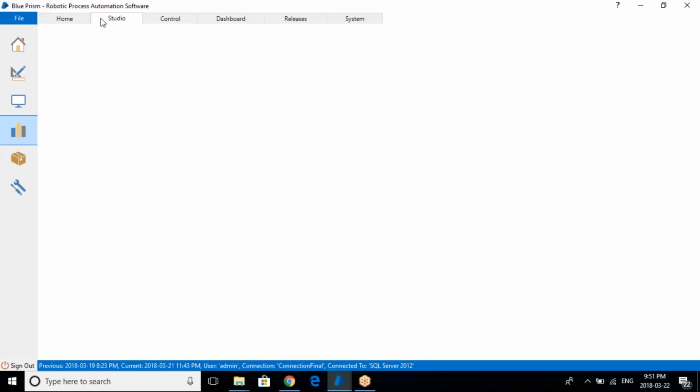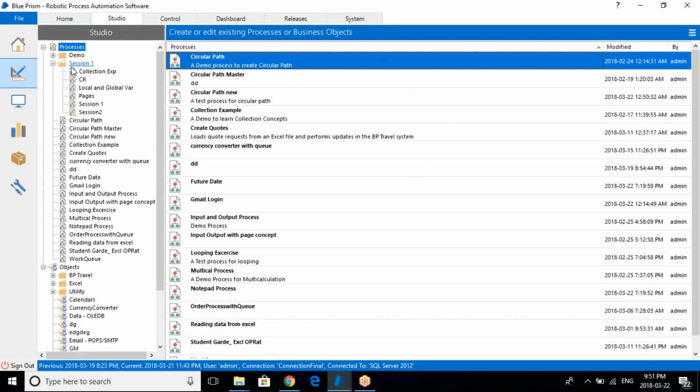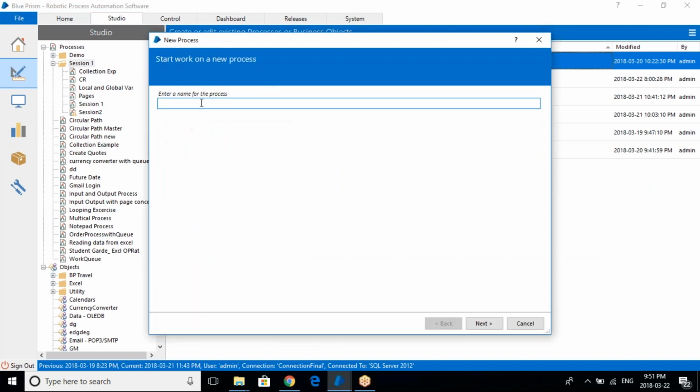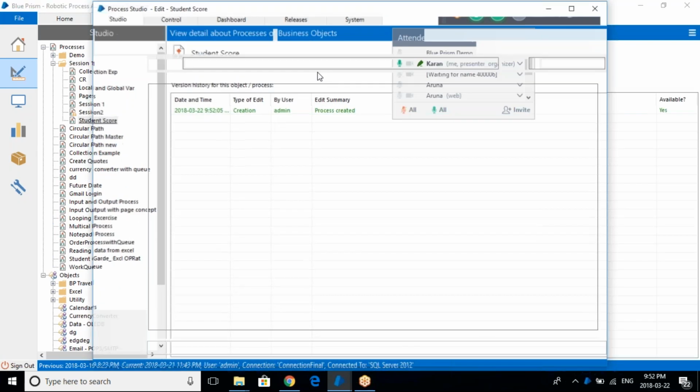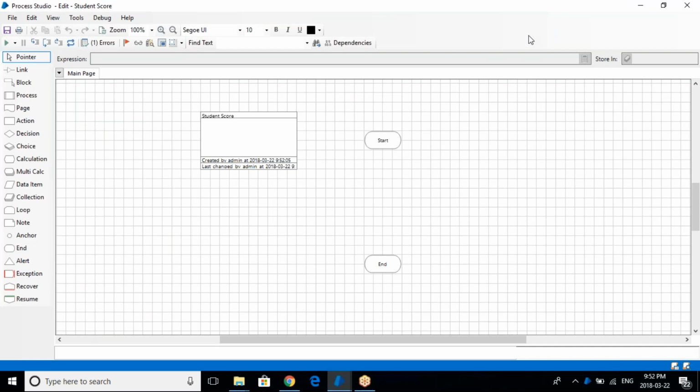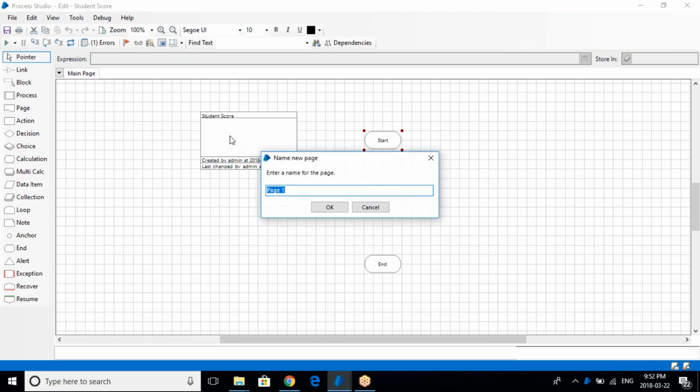Let's create a fresh process here. First, let's create a new page and give it the name Read Excel File.